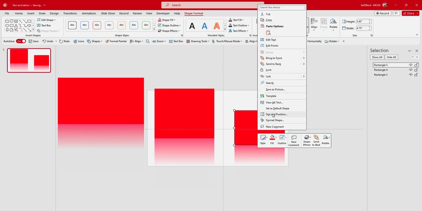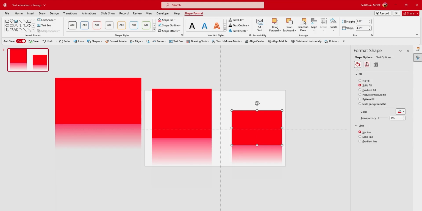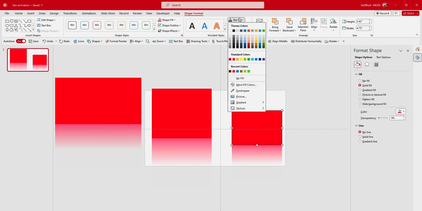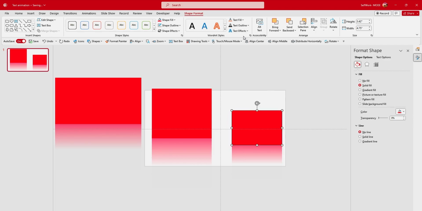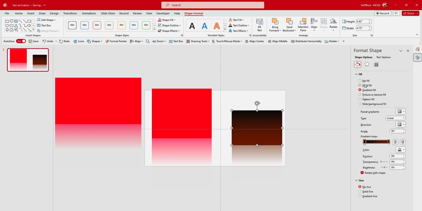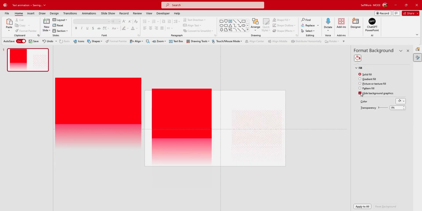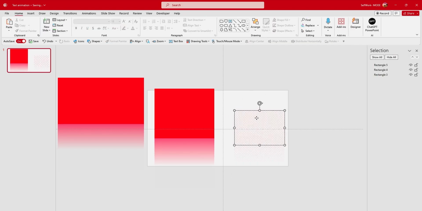But I don't actually use this that much, so I'm just going to change this back to normal. For this shape, I actually usually use a different color. But anyway, it doesn't matter for me right now.